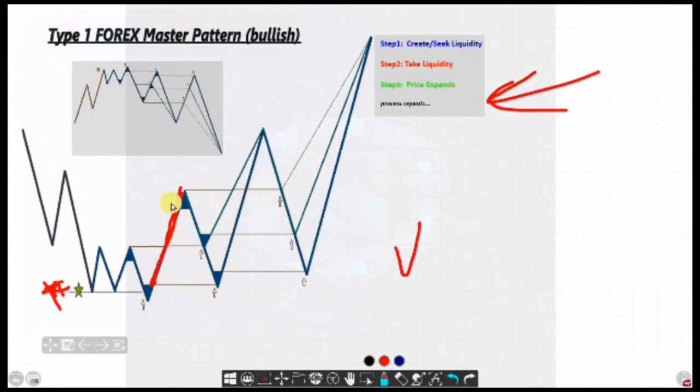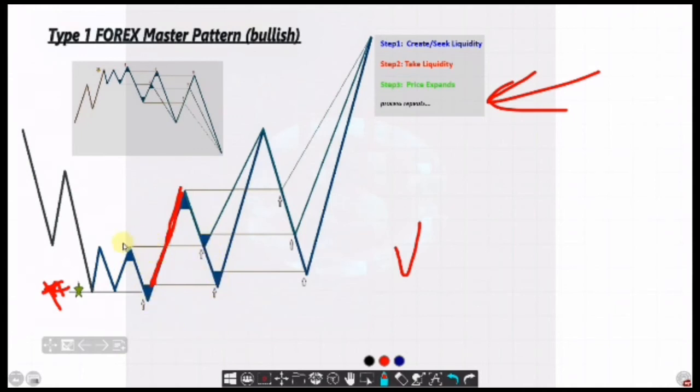Okay, so these are some of the things that we may not be talking about in this video, but anyways, you have price coming down here, it could react here, it could react here. So these two points give you possible points of entry. Okay, it gives you possible points of entry.